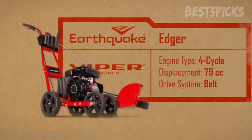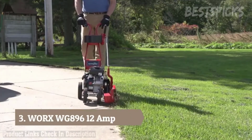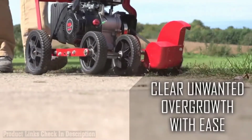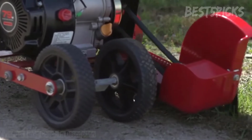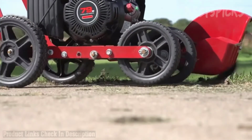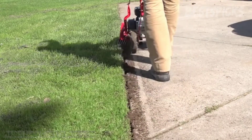Earthquake Edger helps you reclaim your yard and tidy up its edges. Quickly and easily clear overgrowth from your sidewalk and your driveway edges with this reliable tool. The Edger is powered by a strong 79cc Viper engine that spins the spring steel Edger blade at 3,400 revolutions per minute to cut through stubborn weeds and roots.